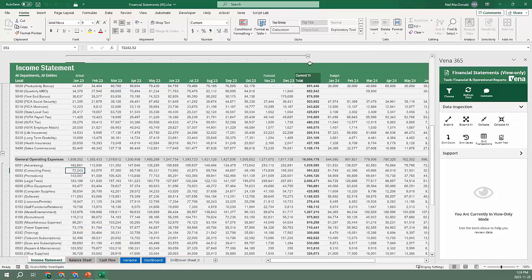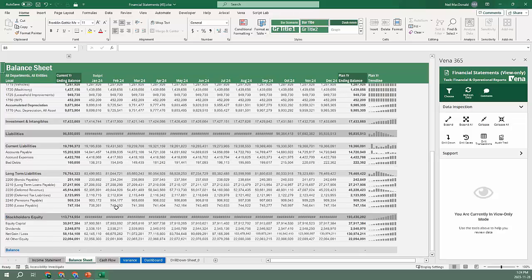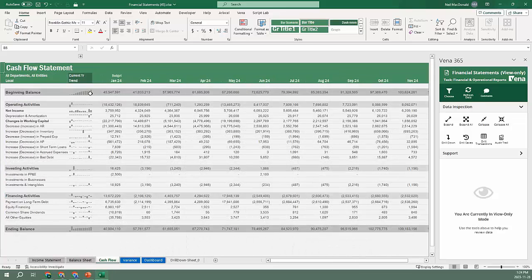We can drill into the actuals. Obviously, we can drill into the budgets as well. Notice I've got some trend lines. I can very quickly see what's going on. This is because, again, we're working in Excel. All these same Excel capabilities that you're familiar with, that you know and love, continue to work. I've got my income statement. I've got my balance sheet. Across the top, of course, we have some ratios. I've got my cash flow statement, trend lines again. I can very quickly look at that and see how that's going to work out.